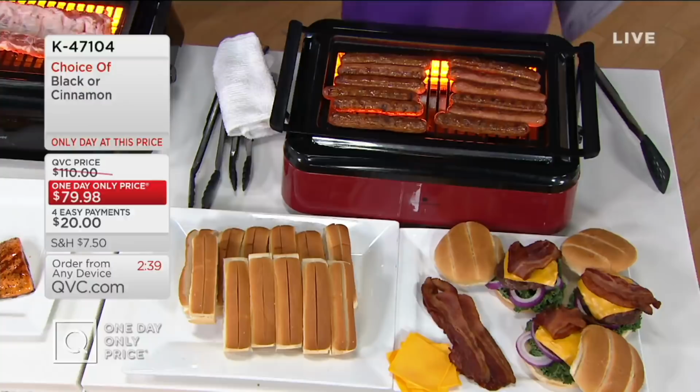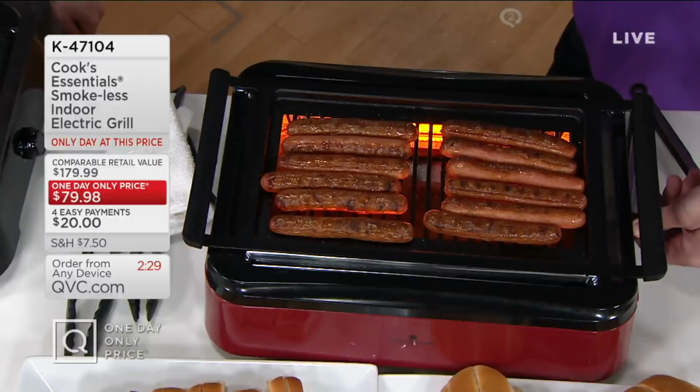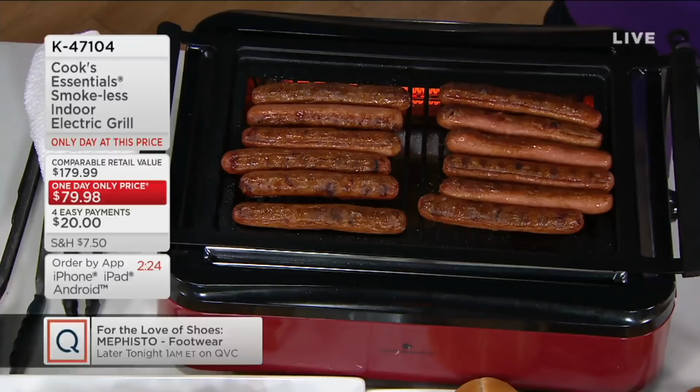And you can toast them right on top of here as well, David. You can do that as well. But look how quickly, and if I want to turn these down, I can do that as well. I can put this down to the warm setting and bring that heat down to where these don't burn. They stay nice and warm until the kids are ready to eat the dogs, right?